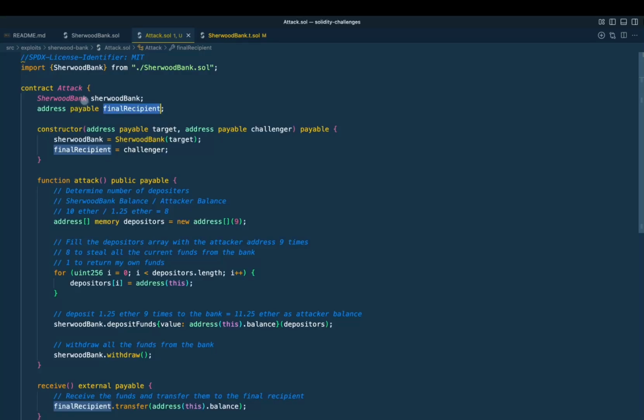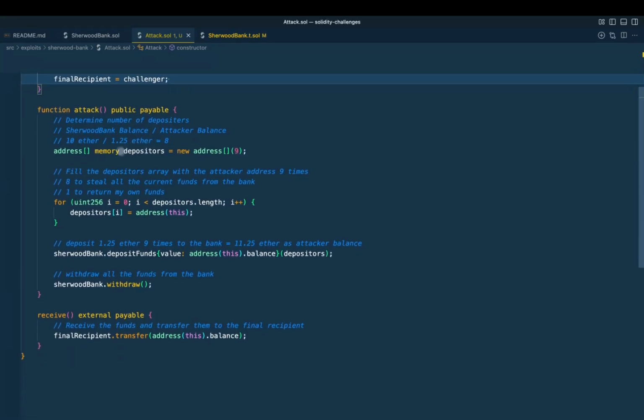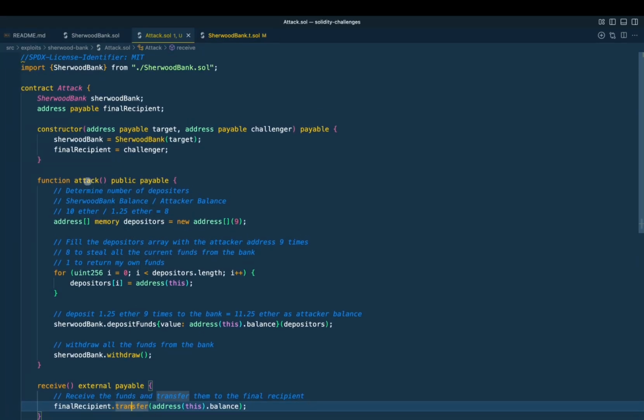So in the end, if I didn't transfer value to a final recipient, the value would still live here on the attack contract and I wouldn't be passing that final assertion. So our constructor will just instantiate the contract and set the final recipient. We're left with an attack and a receive function. My receive function, when there is a withdrawal from the Sherwood-bank, is simply going to transfer all the funds to the final recipient.